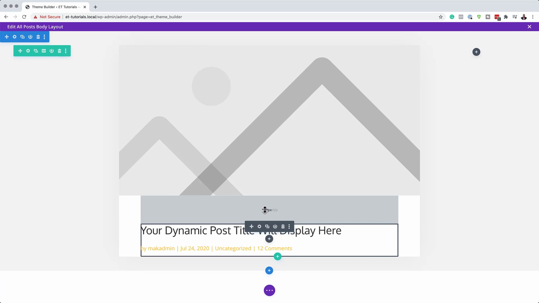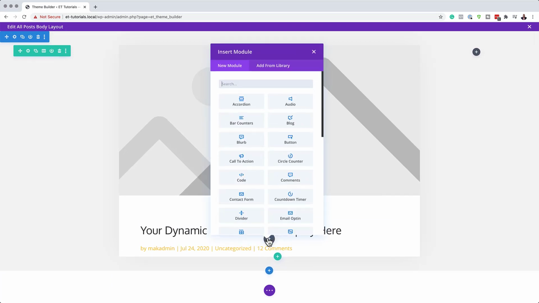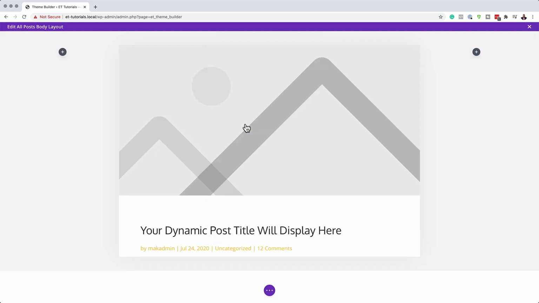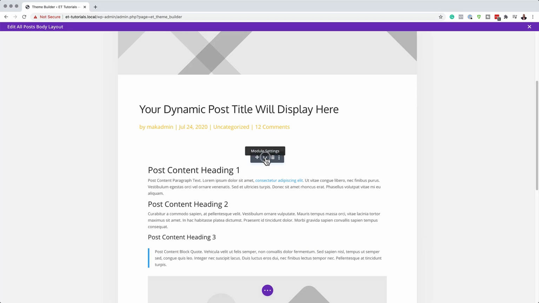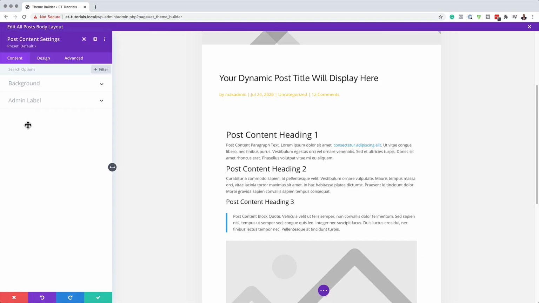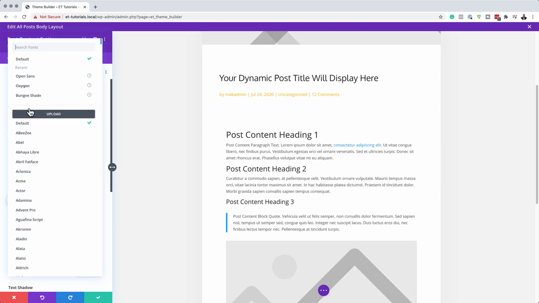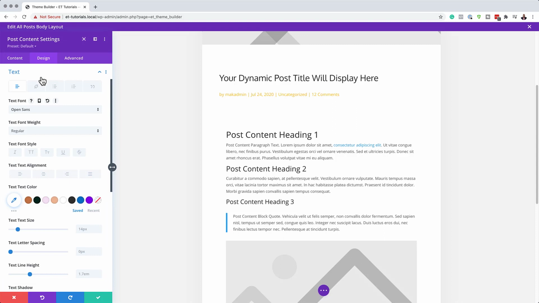All right. So the next step now is to add our post content module to column 2. So I'm going to click here on this plus button and search for my post content. Okay. So here it is. I'm going to select it. So now let's go into our settings here and make some customizations to our text font. So I'm going to come over here to design and then go to text, and our text here needs to be set to Open Sans. So I'm going to go ahead and select it here because we've used this before. There we go. So we got Open Sans, and then we need to set our text size to 0.9 VW. And for our line height, I'm going to set this to 2.2.